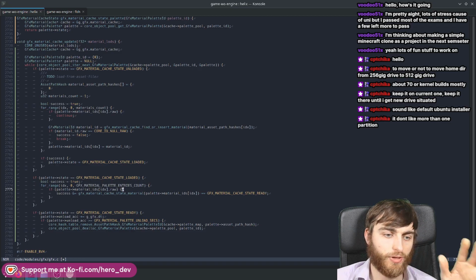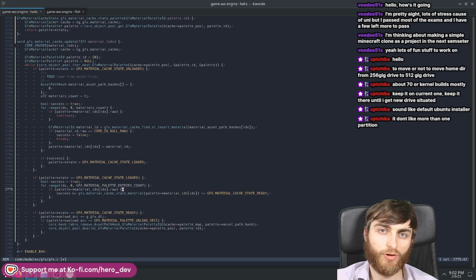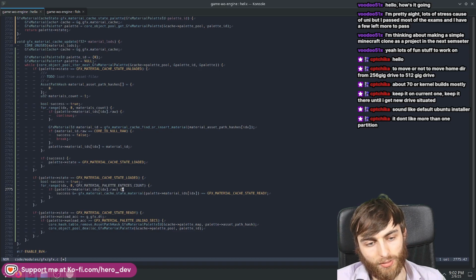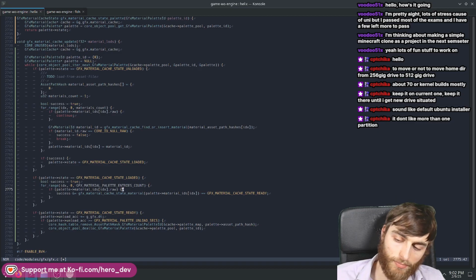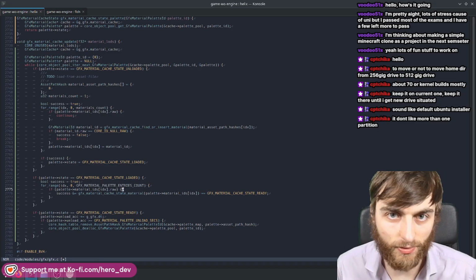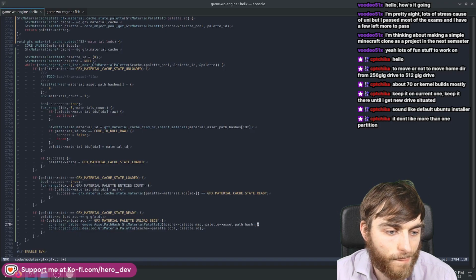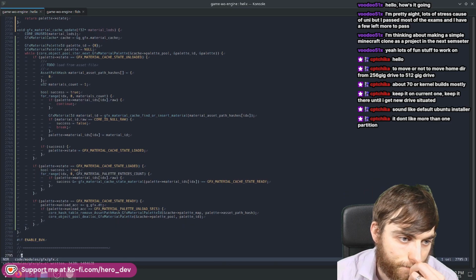So if they're all ready, we'll skip for null entries. You can probably have some entries which are null. And in that case, when we upload it to the GPU, we might handle that in a different way. I'm not sure. Maybe slot 0 should be null, and we just have a hard-coded material, like a missing texture material or something, just in slot 0. But it makes sense. Okay. That'd be cool.